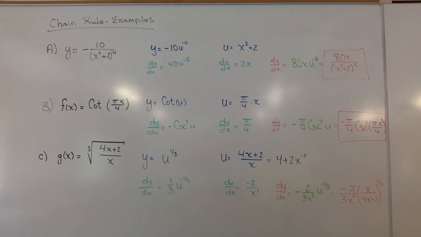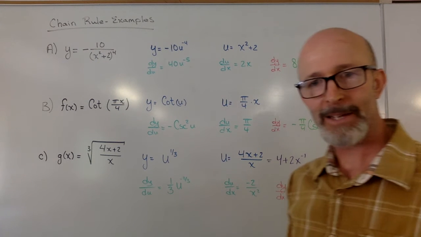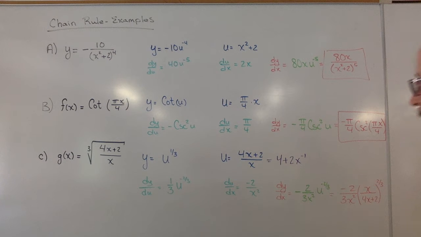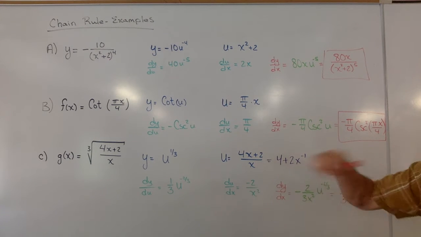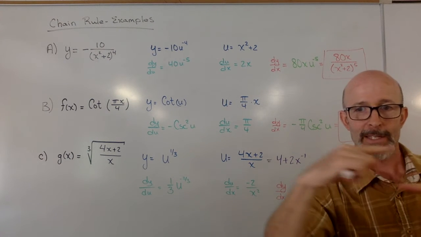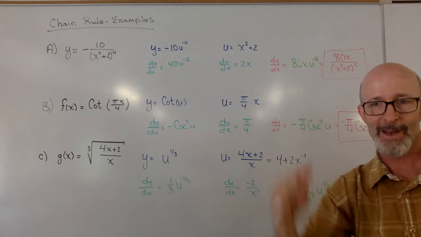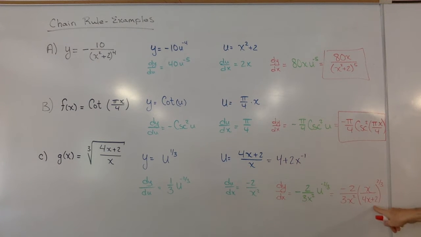Oh, and this is so special. Of course, you got the first example and the second example. But the third one, did you ever think of this? If this is to the negative 2/3 power, a negative exponent means take the reciprocal. The reciprocal of u, you can just flip them. You can write it as the reciprocal, and now it's to the positive 2/3. That's a great way to finish that one.